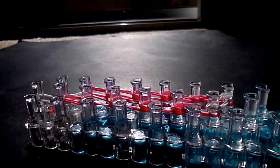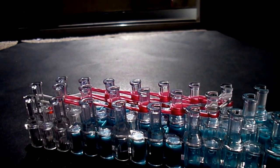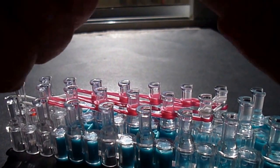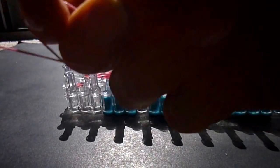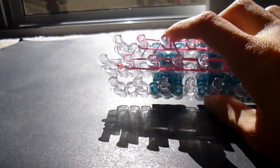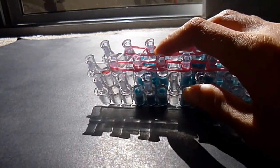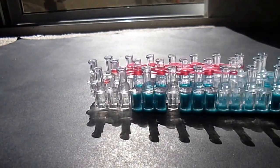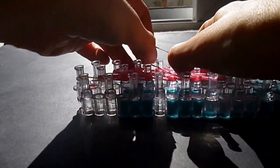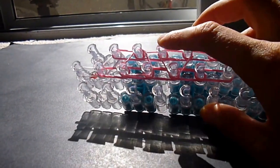Next, we're going to need some holding bands and we are going to be doubling these over so that they're nice and tight. Take a single pink, stretch, twist, bring it over. This is going across your third peg down on the far side and your third and fourth pegs down in the center. Another one — double it over. This will go on the fifth peg down in the center and the fourth and fifth pegs on the side.